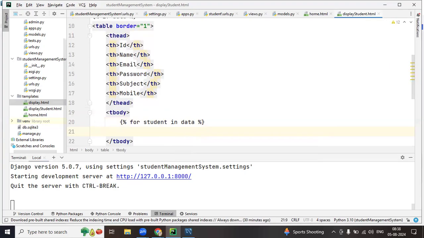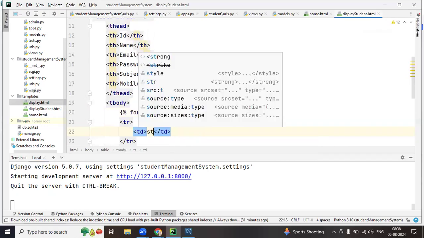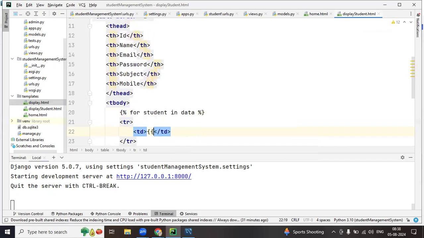Now, each student's data I have to put into the records, I mean rows. All right, that you define now: TR. Inside the TR, TD. Here you have to refer to the variable with double curly braces, right?